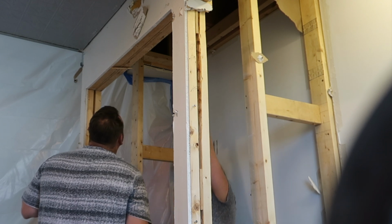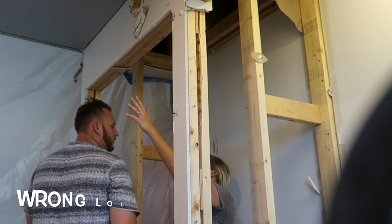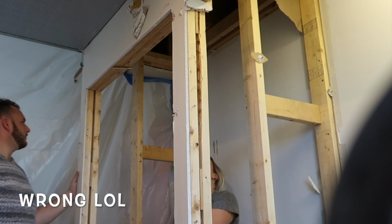So you need to have access to all under here for the plumbing anyway, right? Do you have to take this whole ceiling down? No, I'm gonna do it from up there. You do it from up there? Yeah.